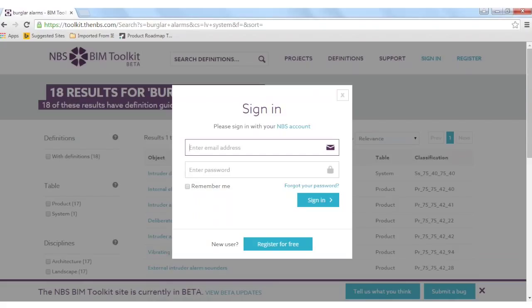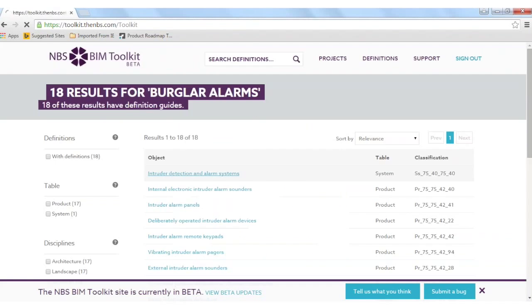Recognising the time that I've got for this webinar, I'm going to focus on specific aspects of the process most pertinent to you. So if I just log in here, if you can just bear with me. What you'll notice is that at this stage, it's prompting me to log in, whereas when I was searching the definitions library before, that was all free to access, no registration required. And the aim behind that is to make that information as readily and openly available as possible.